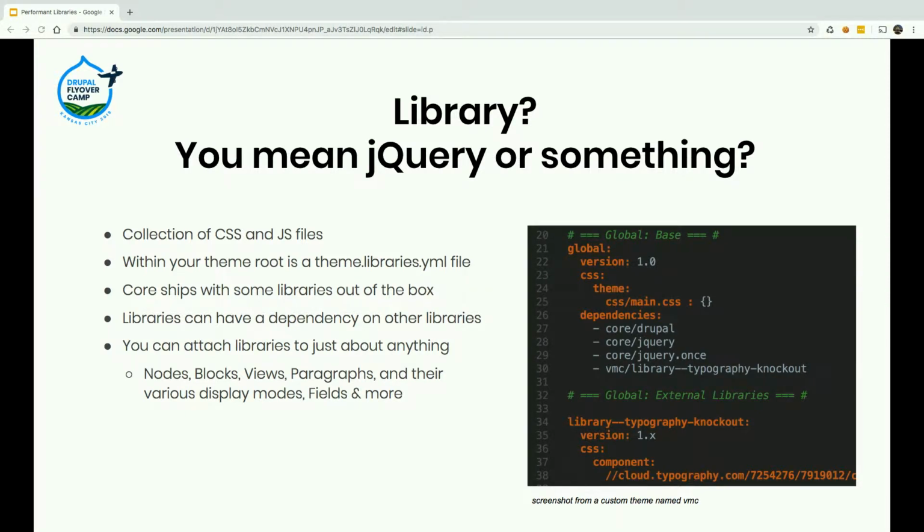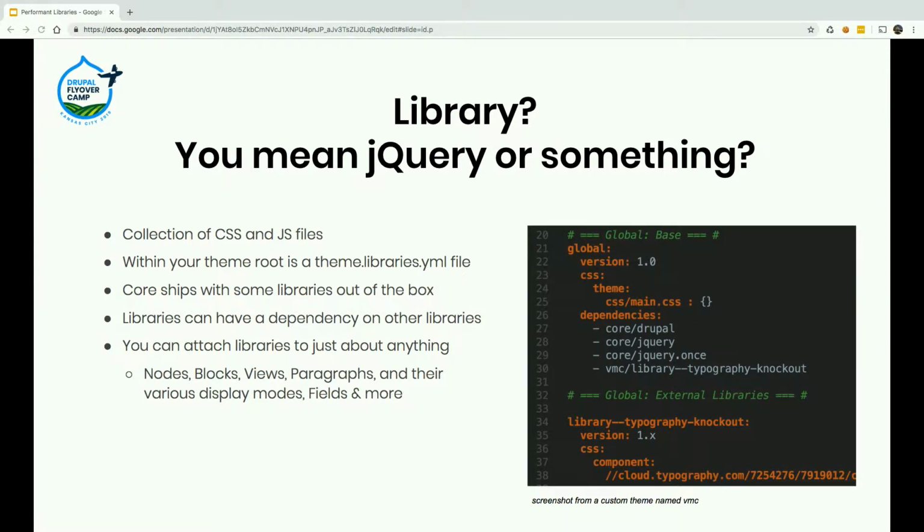If we're breaking down this screenshot, line 21 is our global definition, and that's what you're going to have as a base for all the sites you create. So you're going to have a global definition that has your main CSS and JS file.